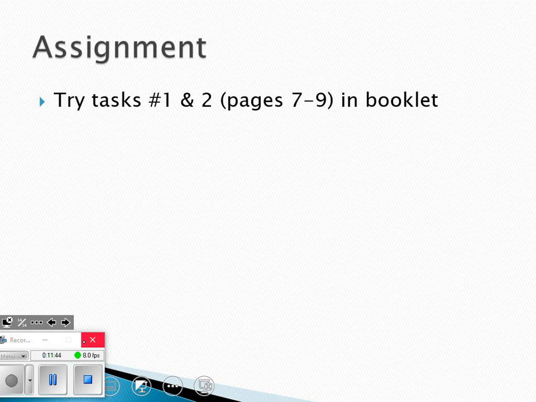minutes in bacteria. So now that you've watched the video, what I'd like you to do before you come back next class is take a few minutes and try tasks 1 and 2 on pages 7 to 9 in your booklet. So basically, you're going to look back and review those notes on mitosis, and you're going to try to identify the stages and number them in terms of which order they come in. So give it a go, and you'll have a little bit more time in class, but I'd like you to have a try at home, and then we'll practice more when you come to class.